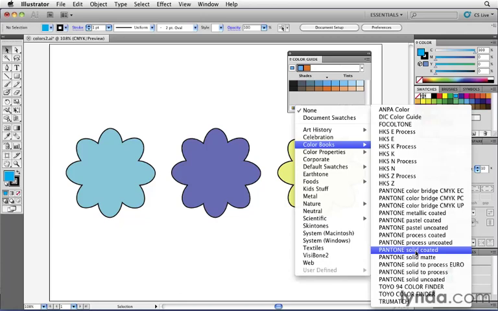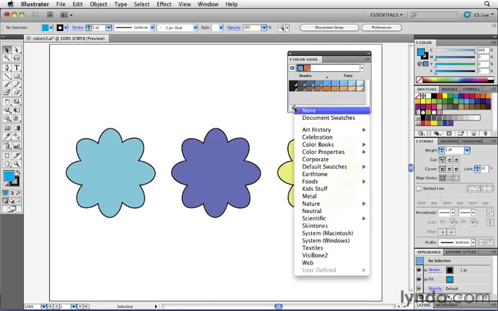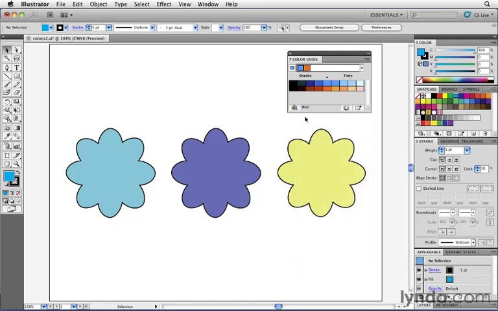So if I now choose Pantone solid coded, notice that all the suggestions that are coming from the color guide are now already Pantone colors. If I know I want to use only web safe colors, I can click on the same icon and at the bottom choose web. Since I see it says web over here, I know that any color that I click on here will set that as the base color in the color guide, but any suggested colors will all be web safe colors.